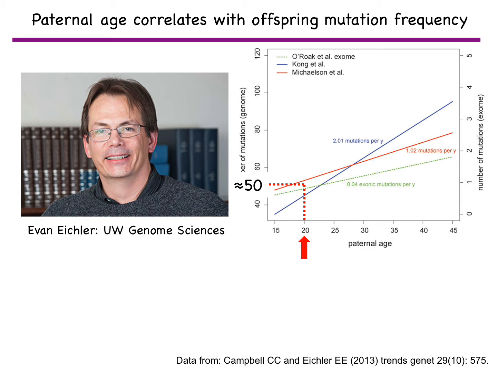If you look at the 20-year age point, that means about 50 new mutations are passed on by the parents. About half of those get passed on by females, about 25 of them, and about half get passed on by the father, another 25. So we're going to use 50 mutations in our calculations to calculate the divergence time from the last common ancestor between chimps and humans. So 50 new mutations are passed on each generation by mother and father to their child.